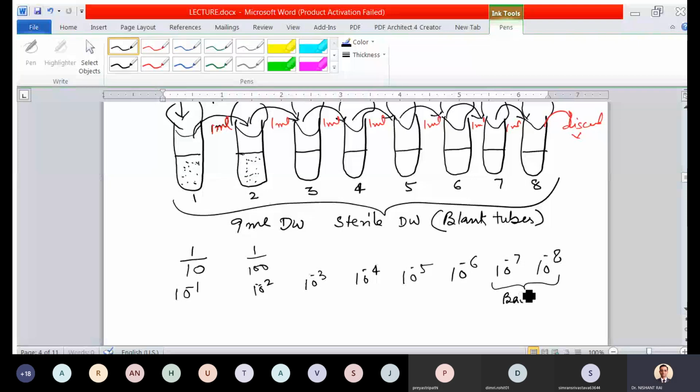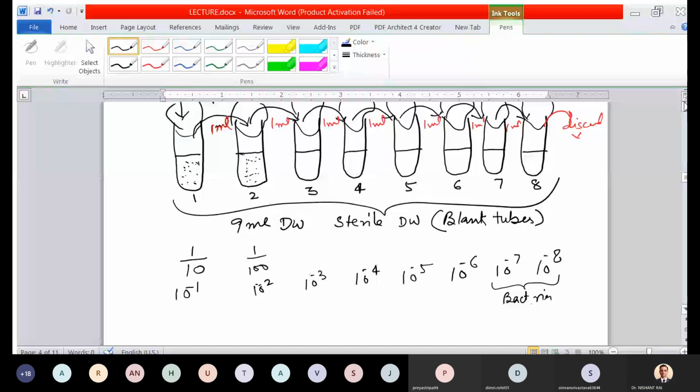So you will get basically the isolated bacterial population at this dilution. So that's why we are taking 8. You can even take more test tubes depending upon the population in the given sample. Right? So you have to standardize it actually. It is not fixed that you have to take this many test tubes, it depends upon the population. But here in the case of a soil sample, you will get the isolated colonies of bacteria at 10 to the power minus 7 to 10 to the power minus 8 dilution.